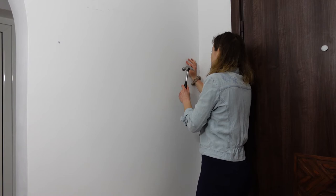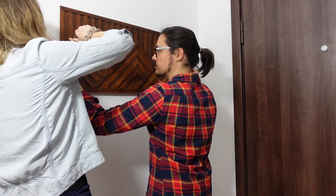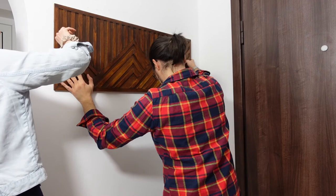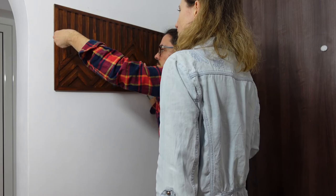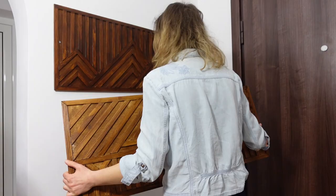Let me tell you a little bit more about the handles I chose. Actually, they are from AliExpress. I didn't find good looking and good quality handles in a local shop, so I opted to buy them online, and they're pretty good quality actually. There are so many sizes and colors. I will leave a link to the shop that might be helpful to some of you.